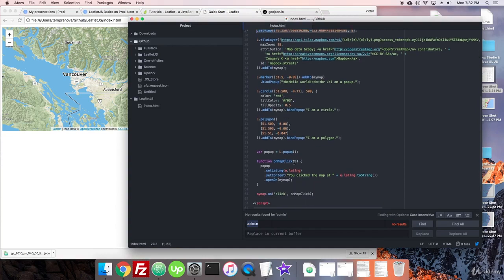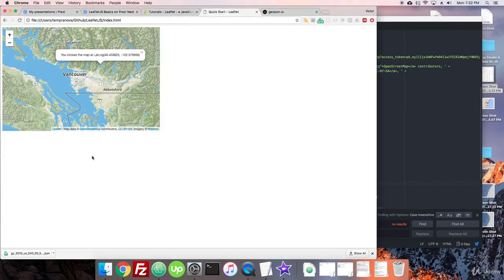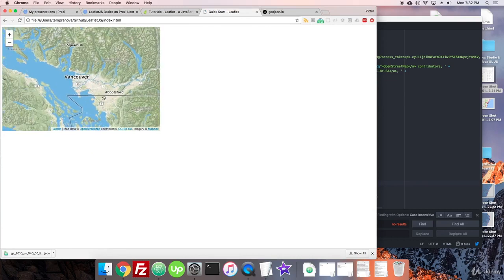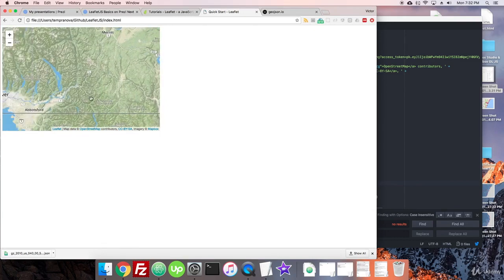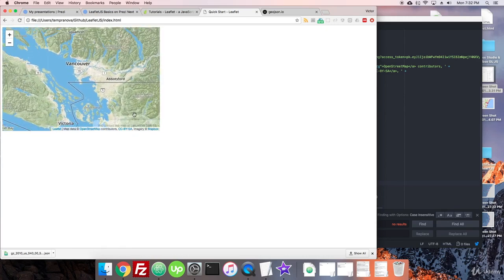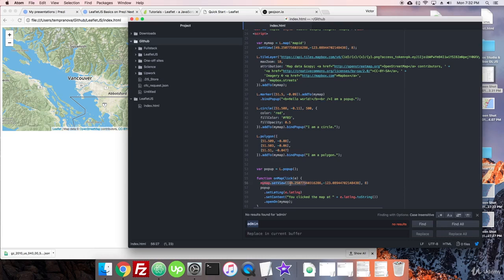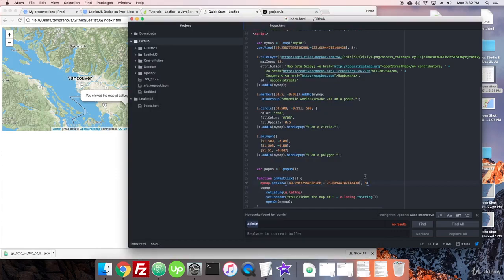Let's say this is a function that's running whenever the map is clicked. I could, for instance, recenter the map using a call similar to this every time. So just for the sake of me having pasted that, again, if you don't understand, it's okay. I'm just going to drag it over here, and you can see when I click, well, I have to actually close these. But you can see these ones, it drags me back a little bit towards Vancouver. And that's because every time I click, it's setting the view to that center and that zoom again. You can even see how I could zoom in, and it would zoom me out. So you can call that anytime.